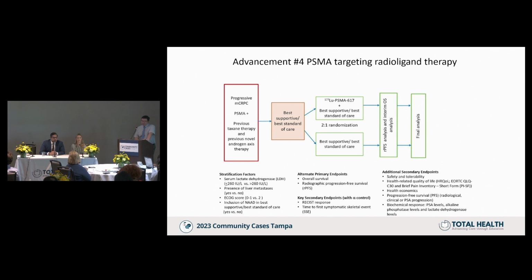So the last topic we are talking about is radioligand therapy with lutetium-177 PSMA. This is based on the phase 3 VISION study. It's an old, published study with a 2-to-1 randomization. One thing to highlight is the study looked at a population post 2 lines of chemotherapy for metastatic castration-resistant prostate cancer. If patients only have 1 line of treatment, you have to document why they cannot get cabazitaxel. So it's a sick patient population.